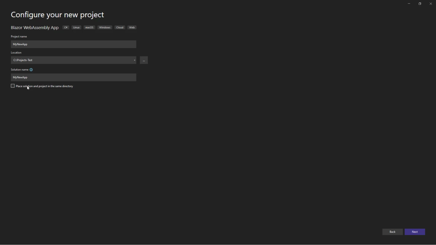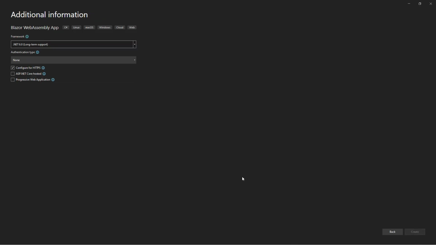You're going to have a separate project for more models. That's what I usually do, and I recommend it too. So I leave it unchecked, but it's more of a stylistic approach. Go for what you want. If you're starting out now, I think placing it in the subfolders is a better strategy, so I'll leave it there. Click next, and then you get to select the framework that you want to work with.